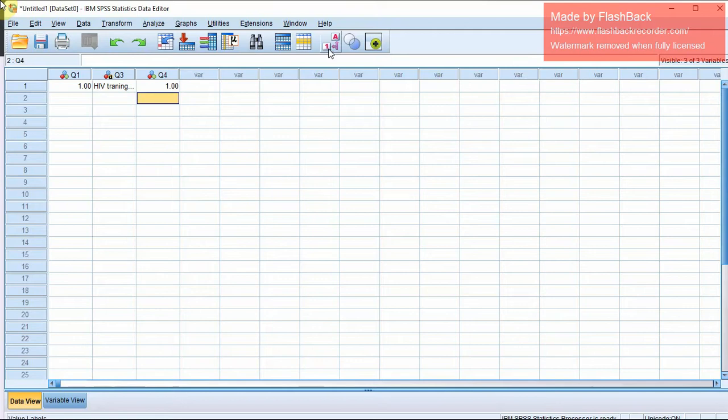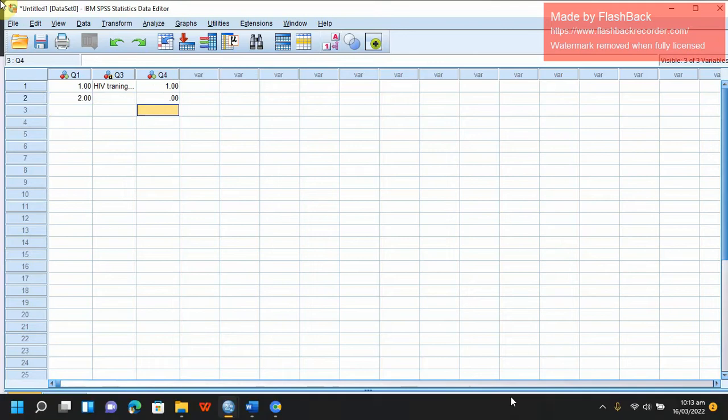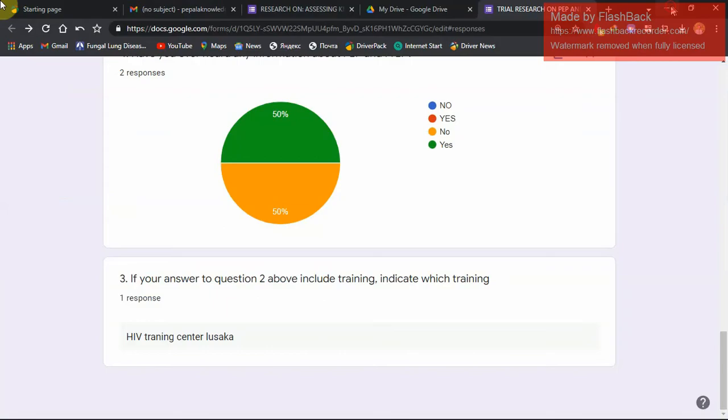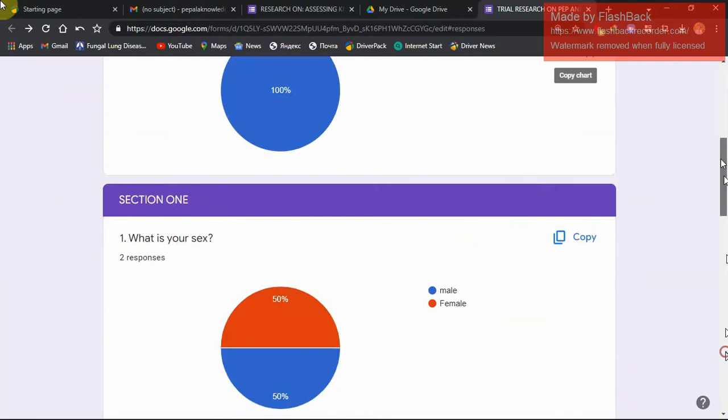You're going to see that it shows yes. If another respondent says no, I'll just enter 0. So that's how we enter the data, and I'll give you a bigger guide.